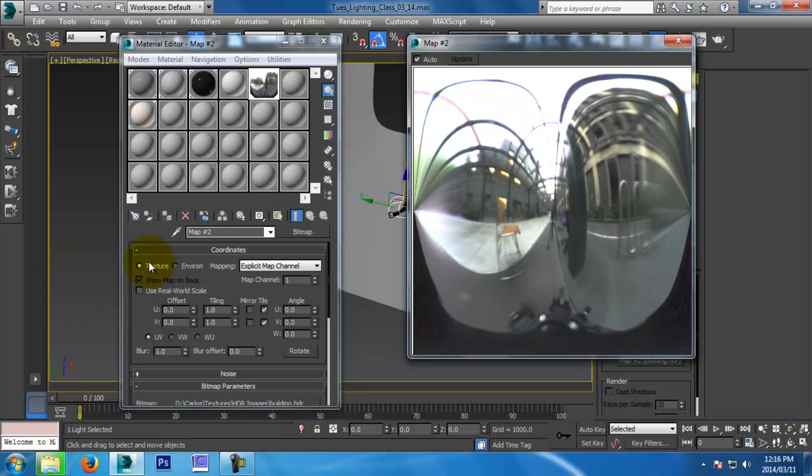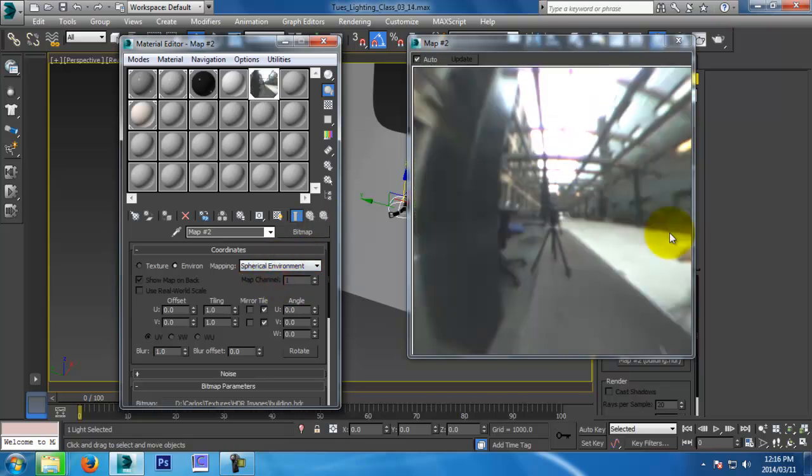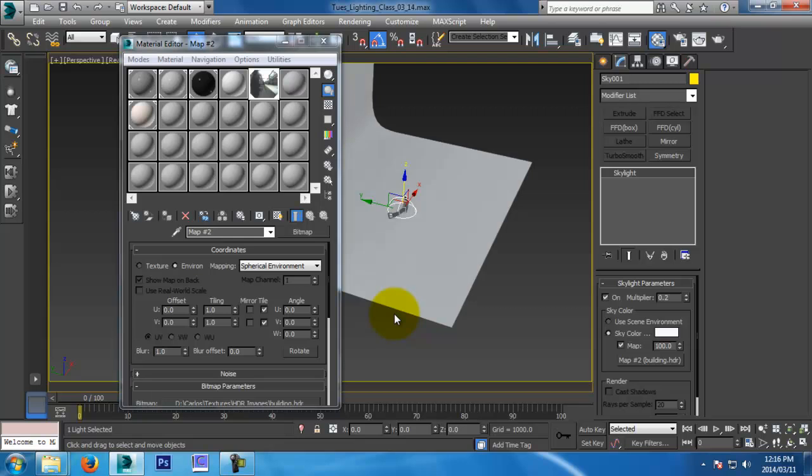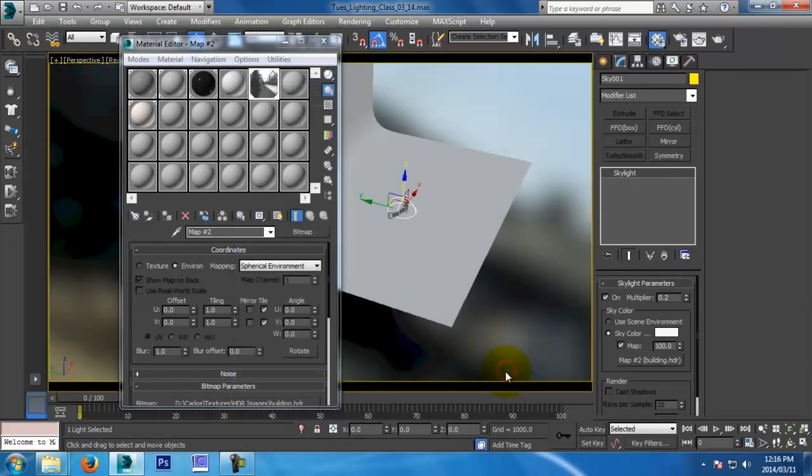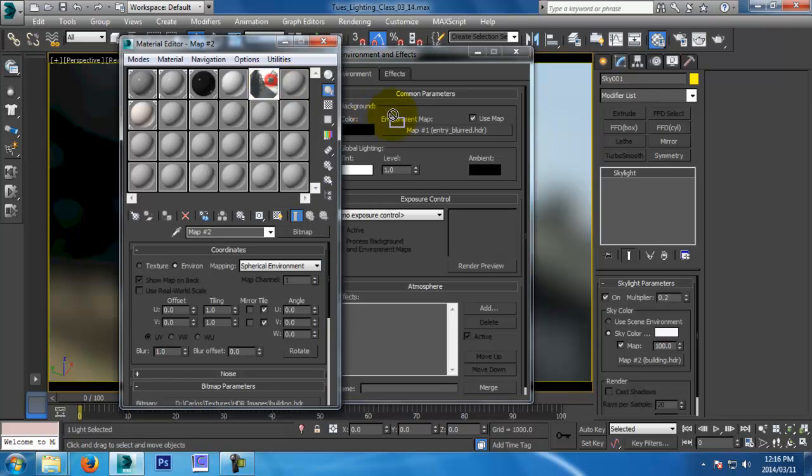And it even tells you there, it's based on texture instead of environment. Click on environment, click on spherical, and now you'll notice it's wrapping around. It looks warped and distorted, and now you know it's right, weirdly enough. I'm going to bring it into the background so you can actually see what's going on. So I'm going to say use background, and I'm going to drag it on. Just make sure that this is the right background image.